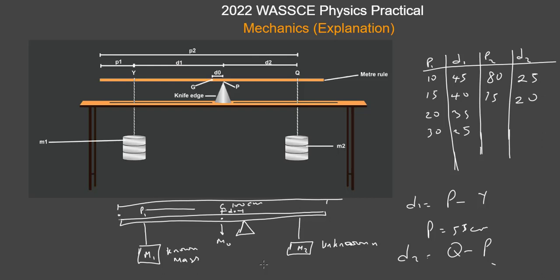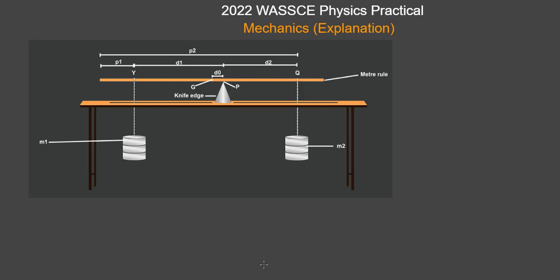So let's say this M2 is just one string mass, and we don't have any weighing machine to weigh it, or let's say we want to build a weighing machine that uses the principle of moment to tell what the mass of an object is. You can actually build a weighing machine that uses this principle to tell you what the weight of something is. That is what I'm trying to explain here. So now let's talk about the theory behind this experiment and how all of these things are connected.